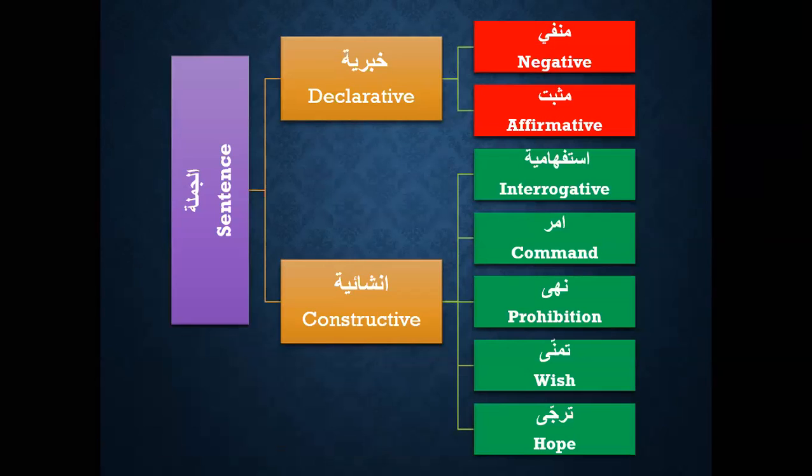A statement could be giving you some information, yes and no, positive or negative, and it may be telling you something with regards to prohibition or command. So there are two different types of statements, either khabariya or inshaiya. Khabariya is a statement generally, and inshaiya is when they demand or ask something.